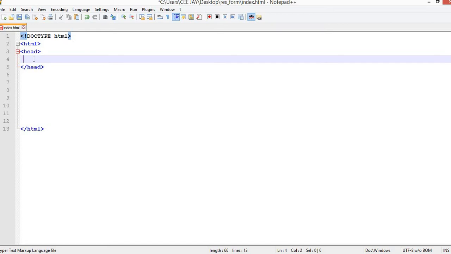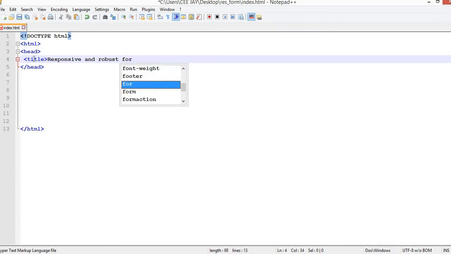And within this head tag, I'll add our title. Let's call it responsive and robust. You can call it whatever you like. So let's close the title.